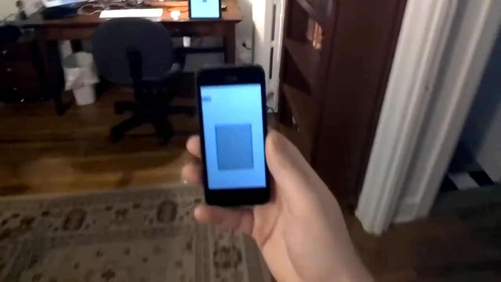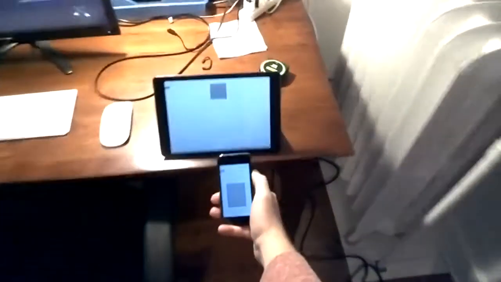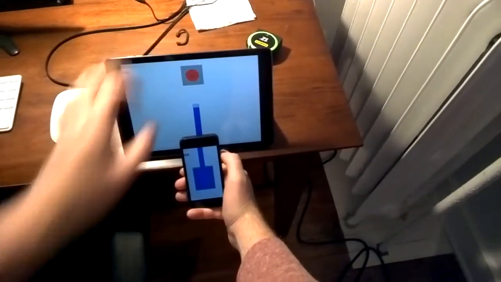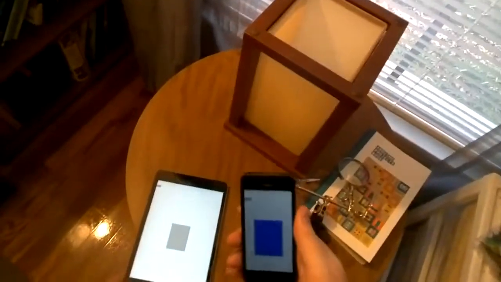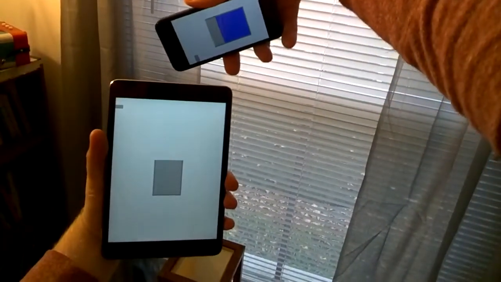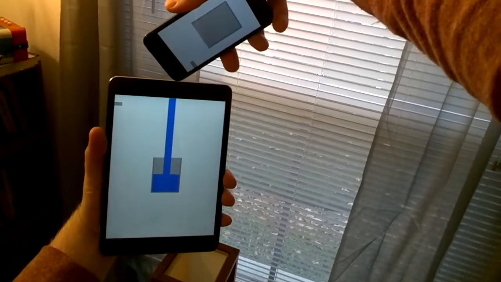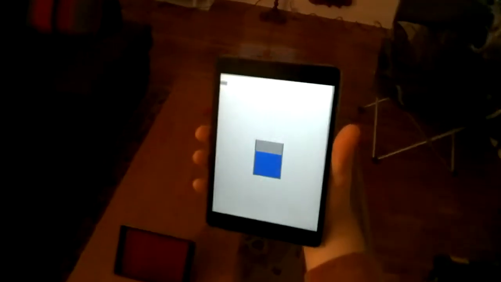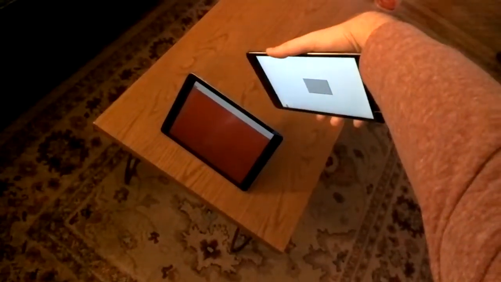So we'll take this bucket over to the water source, and we will fill it up with water. Then we'll take it to the second bucket, and we will pass the water down the line. Then we'll take this bucket over to the fire. We'll pour the water onto the fire, and the fire goes down.